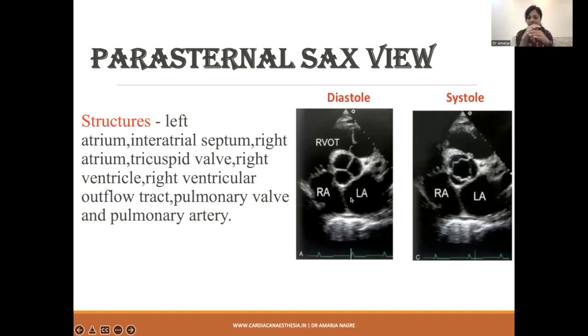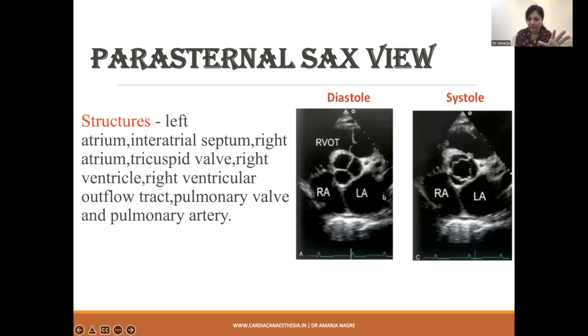It is just like it was the long axis. This was the long axis of the heart. Now we have cut it into 90s and you are going to see the short axis of the heart. If you remember a watermelon, that is the long axis. If you cut it, you see the red part, inside part, that is the short axis.